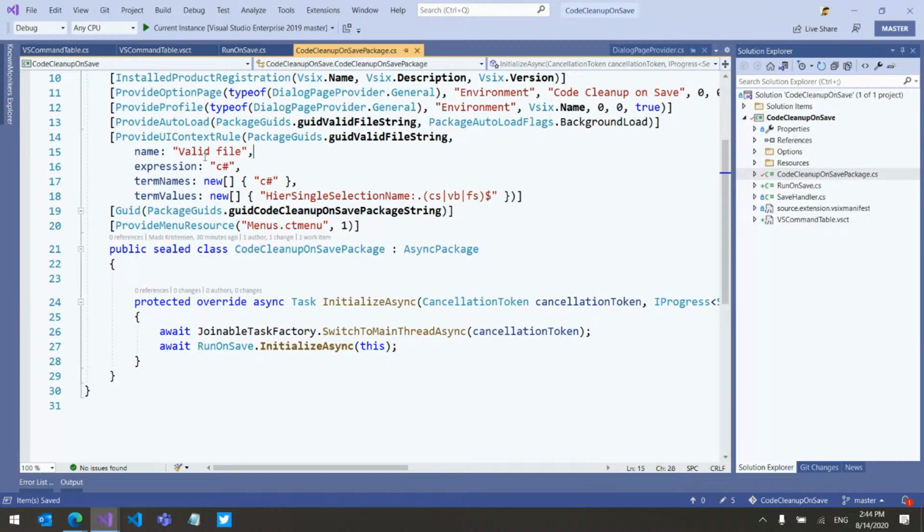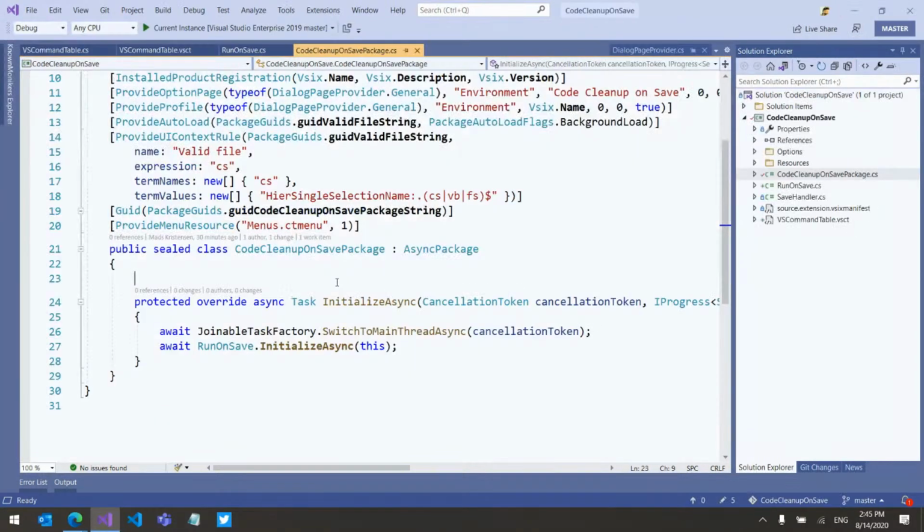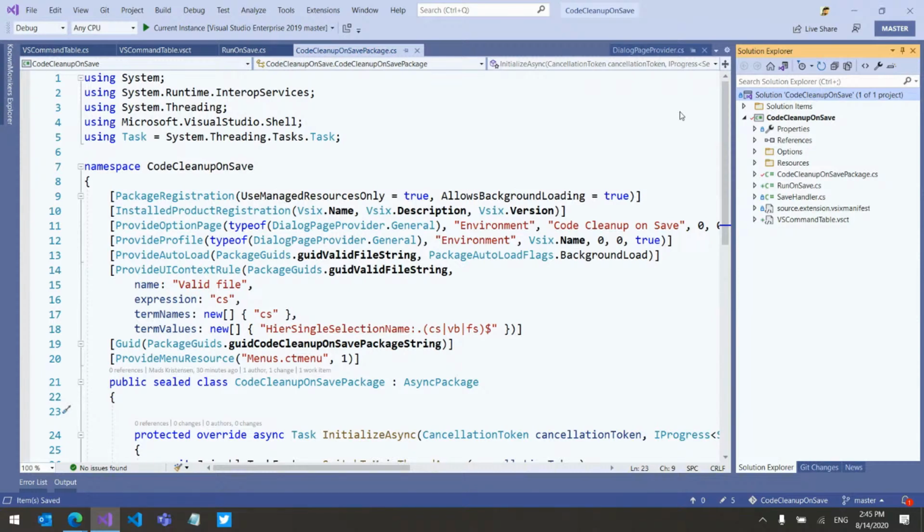Okay, so this one says hierarchy. Is it because of the pound sign here? I don't know. It is strange. All right. So that was the second one.